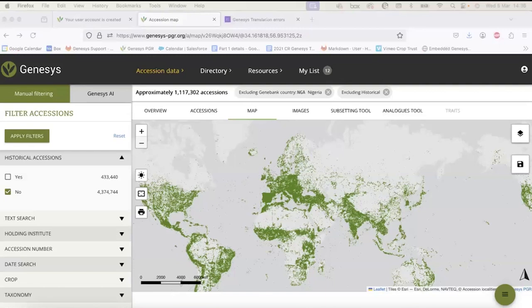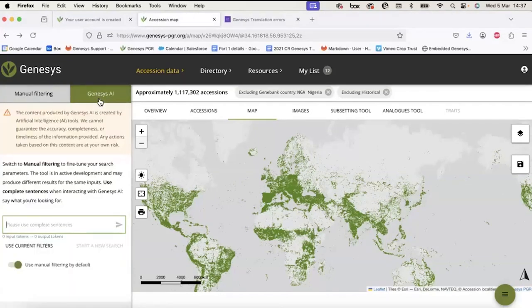There's a question in the chat. Is this map in real time? No, the map of accessions is not in real time. It's always as of the date of the last update of geographic data. So let's say a gene bank has last sent geographic data to Genesys last year, then this would be the status in terms of time. So it's not in real time. Same for the temperature layers, temperature or precipitation. They're not in real time.